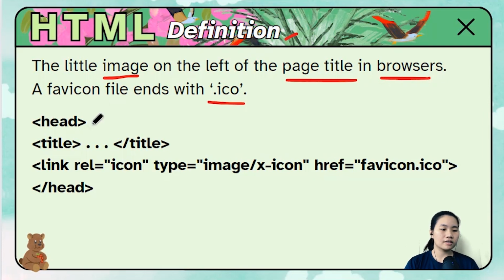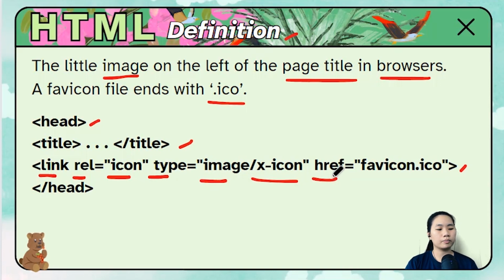Inside of the head tag, below the title tag, you can input this type of link to put a Favicon image into your website. Now, first it proceeds with link, rel for relationship, and the relationship is icon. As for the type, it is image/x-icon, and href is where you would put either a URL or a path to the file that you've downloaded in your computer, okay, or the path to the file in your server. And here I have favicon.ico.